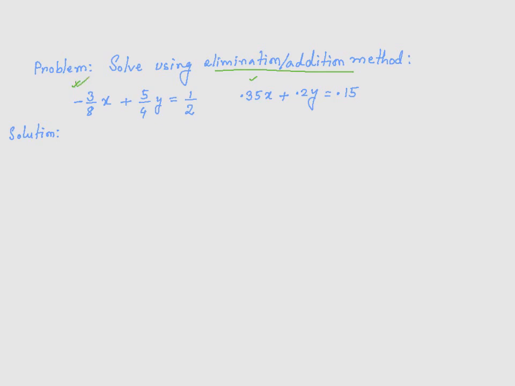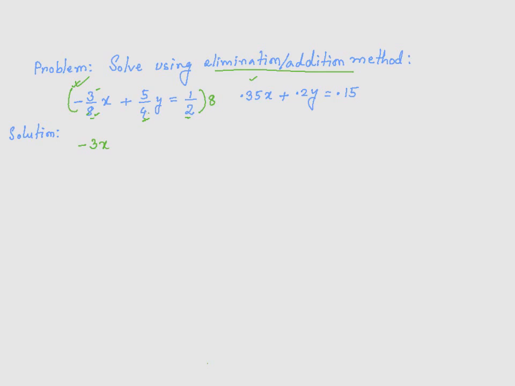In the first equation, look that there are 8, 4, and 2 in the denominator, and I would like to get rid of these denominators by multiplying both sides of these equations by 8, which is the LCD of 8, 4, and 2. All three numbers go into 8. So if I multiply both sides by 8, this 8 is going to cancel out. That's going to give me negative 3x here in the first one.